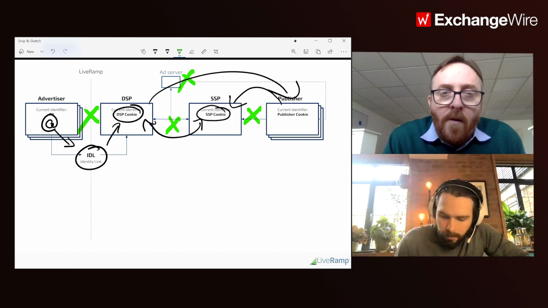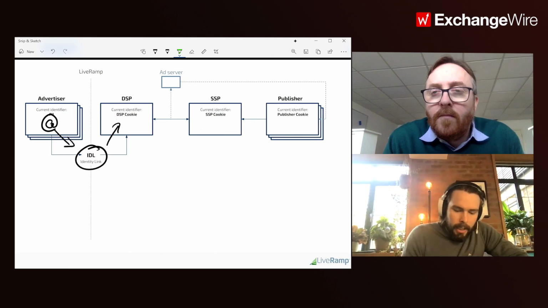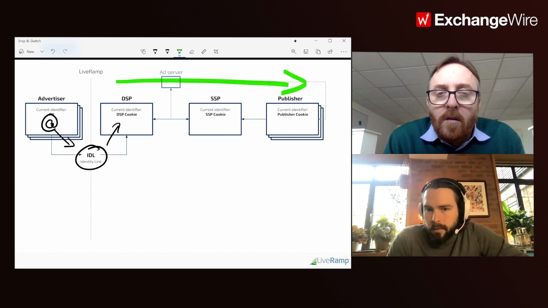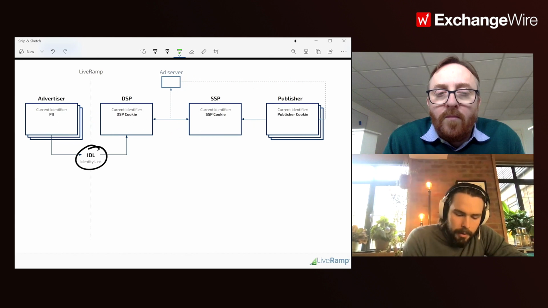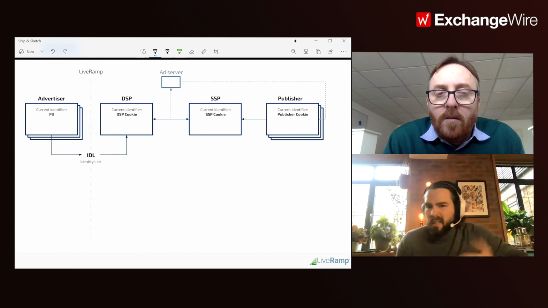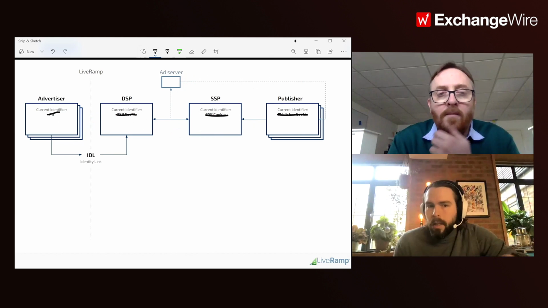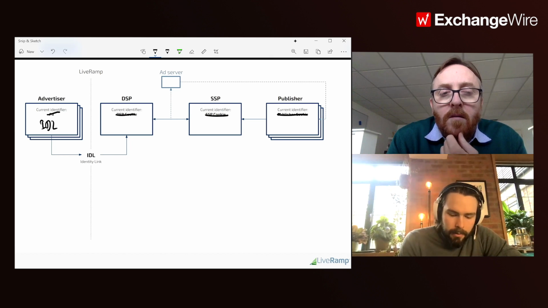Absolutely. Let me just clean this up very quickly. As we said, anything today from the DSP forward is reliant on cookies, and the cookies are going away. So what LiveRamp is doing right now, and what we've been scaling since the beginning of this year and a little bit already last year, is replacing all of these different cookies and even other IDs like PII, whatever is being used in the current platform, with LiveRamp's identity link.